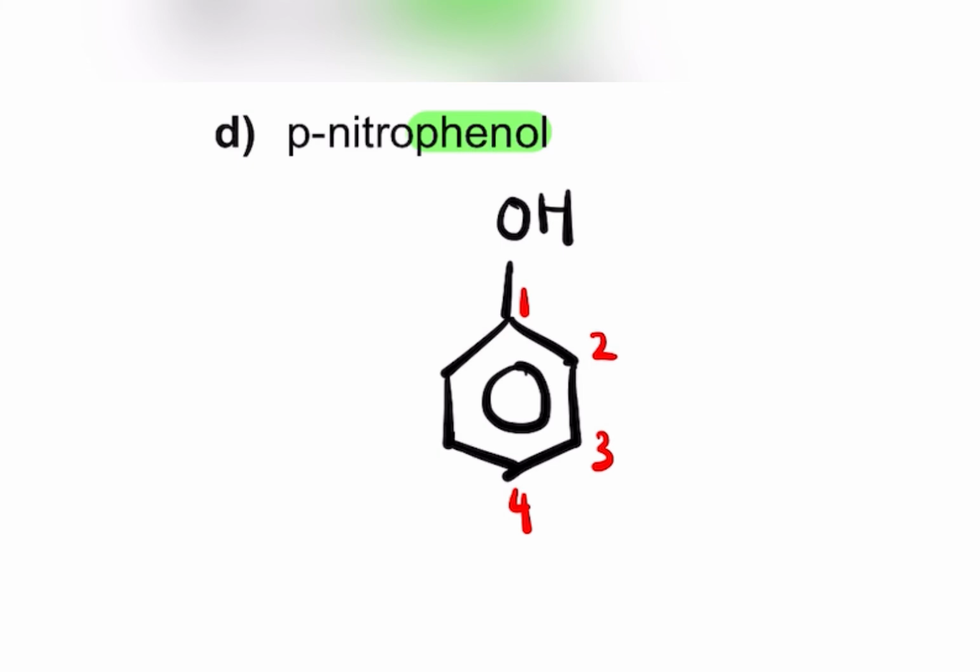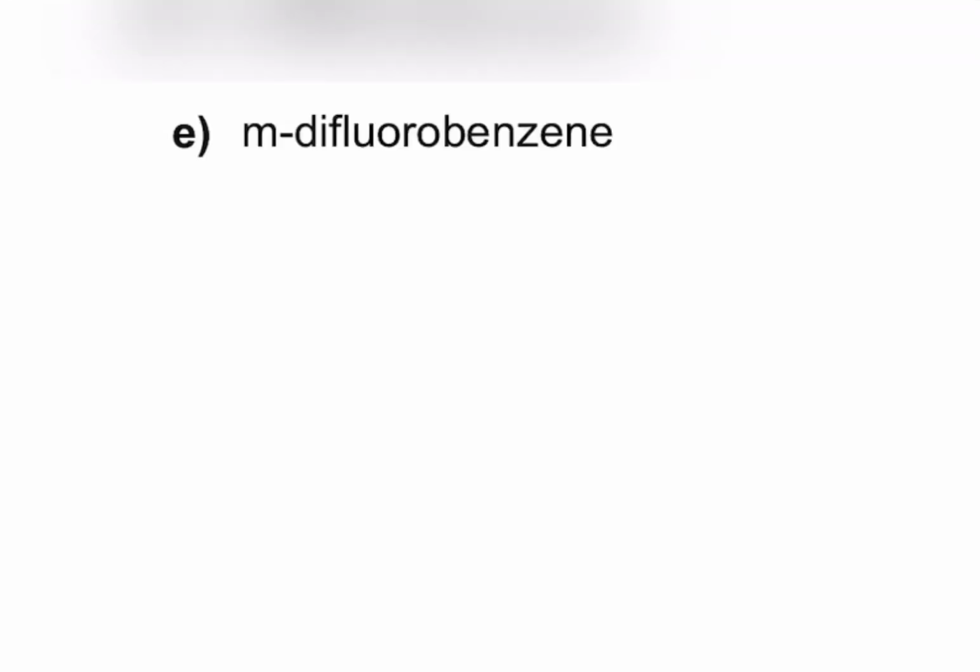So I'm going to put the bond here and then attach to NO2. Make sure in this case bond will be attached to nitrogen, not oxygen. So that is the structure for D. Let's continue with E. I got my parent, which will be benzene in this case.